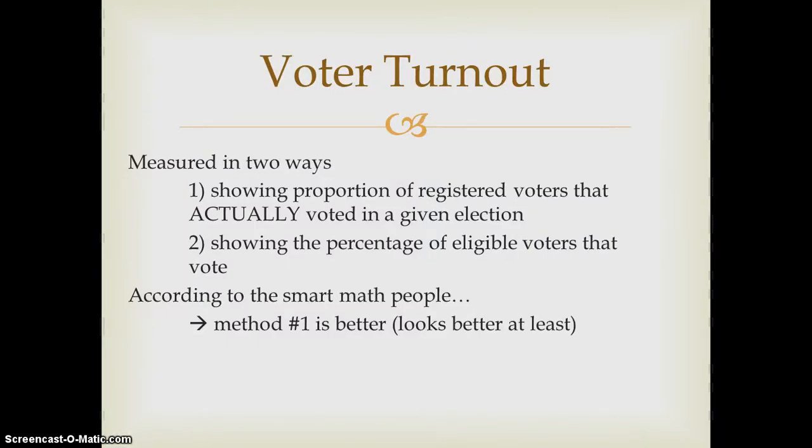To measure voter turnout, there's two ways to do it and you can read them there. Although the first method looks better, the second method is going to be the one that's actually used most times to point out the low voter turnout in the United States. We typically look at the percentage of the eligible voters that show up to vote. And this is what we compare to other countries as well. Although, like I said, method number one may look better. Method two is the one that we actually end up using.